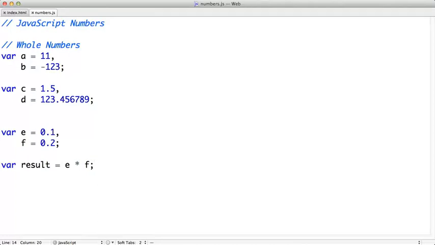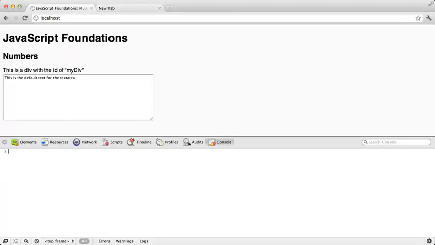0.02. However, if we check it out in the browser, when we refresh the page, and we see what is stored in result, we'll see we get something very near to 0.02, but it's actually 0.02, 0, 0, 0, 0, so on and so forth, and then a 4 at the end. And this is a rounding error. And this is a result of how numbers are stored on the computer. Because each number has a very limited amount of space to store its representation on the computer, and there's an infinite amount of numbers that could be represented using this decimal notation, some rounding has to occur.